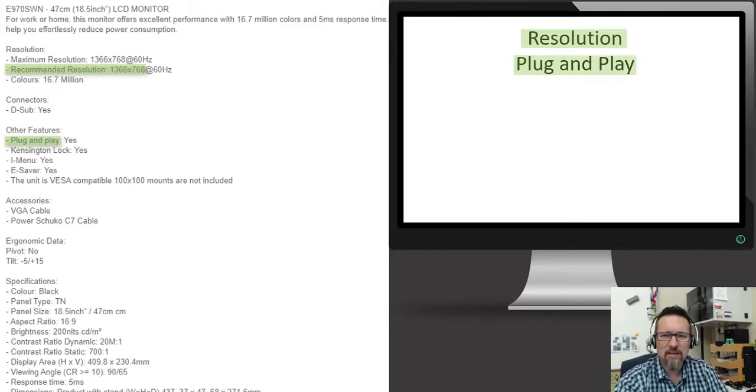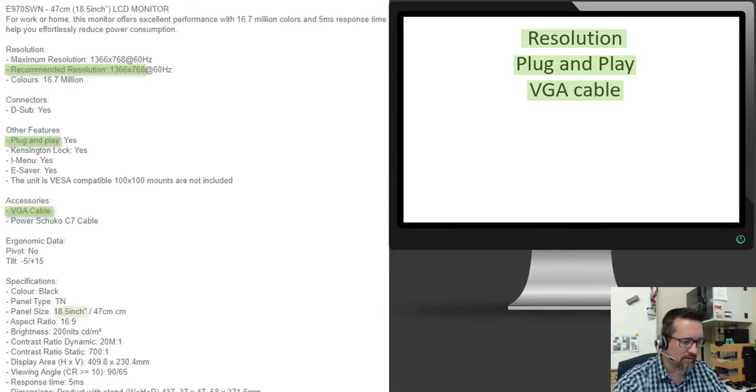Plug and play. This is a very common term that you'll hear a lot. It's got nothing to do with games and gaming. It's got to do with functionality. So connecting something to a computer system and then being able to use it right away. That's plug and play. So for example, you take a printer, you plug it into your computer, the computer installs the printer automatically, and you're able to use it within a few seconds. That's plug and play.